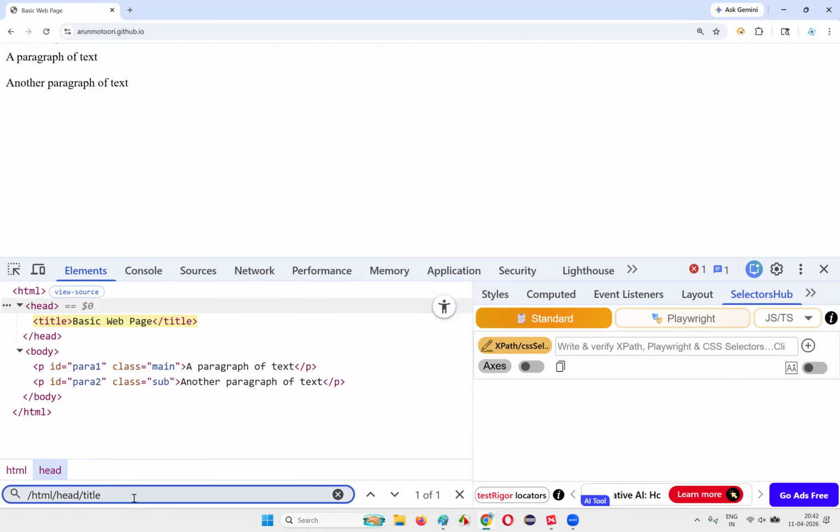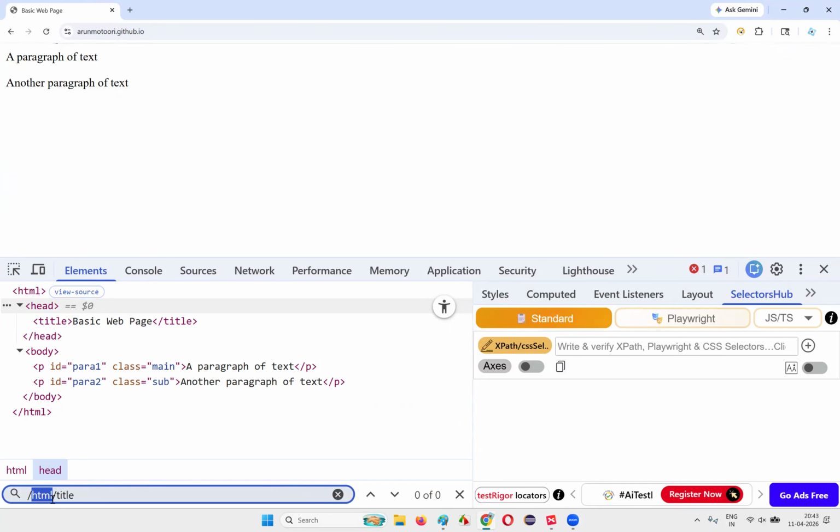This is one way. Now, what I want is, I want to directly jump from HTML tag to the title tag. I don't want to use a head tag in this XPath expression. What to do? If you don't want to use a head tag, what will happen if I remove this head tag like this? If I directly write /HTML/title or double forward /HTML/title, okay? Either absolute XPath expression or relative XPath expression. Let's say if I am writing double forward /HTML/title, will it work? No, it won't work. Even if you write single forward /HTML/title, this also won't work. Okay, anything you use. So how to directly jump from HTML to the title tag?